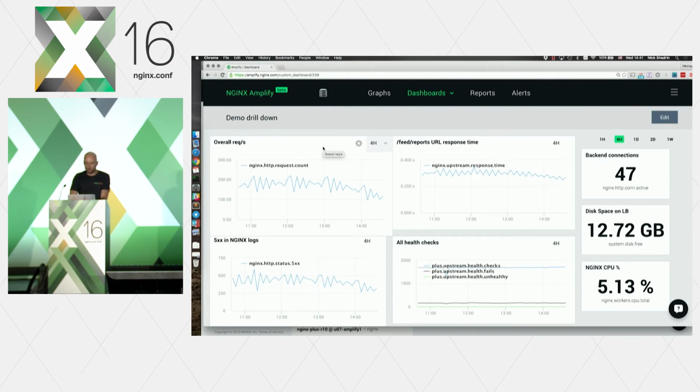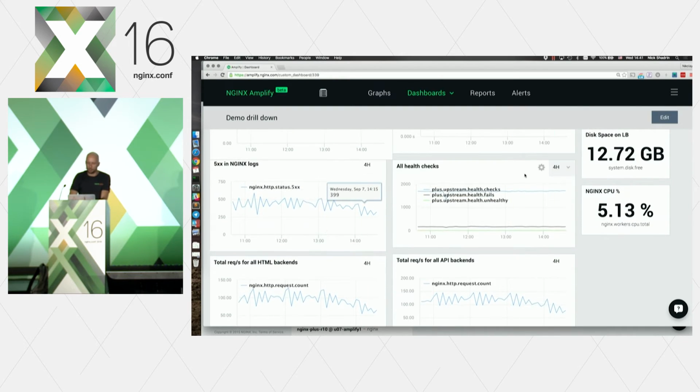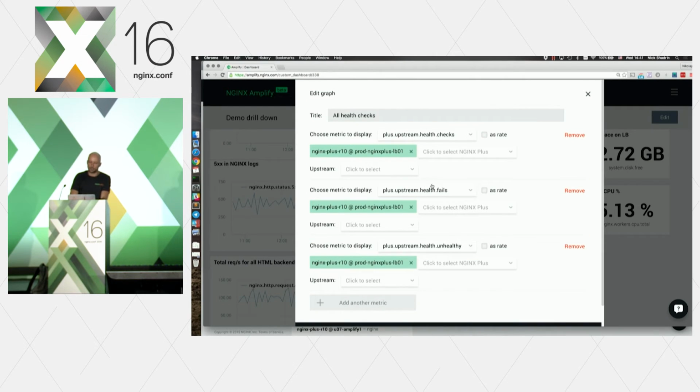And we looked at the way to create a list of a number of different metrics. A good example right here will show you a graph which has the health checks, the successful health checks, the failed health checks, and the unhealthy responses. All of them are different metrics from the same NGINX Plus instance.